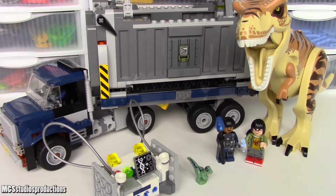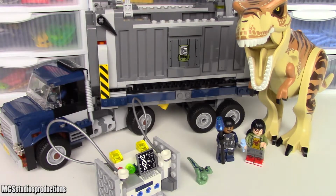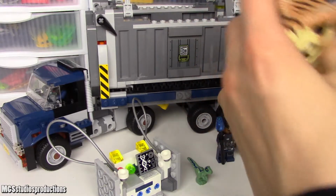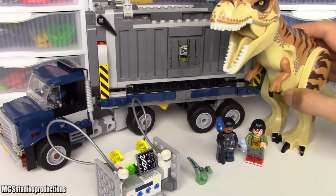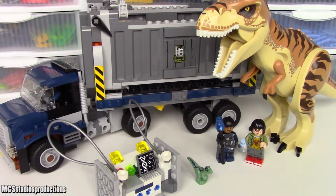I don't know what the fix for this necessarily would be. You could either make the car bigger, maybe take the pieces out of this build and use them to make the car a bit bigger, or you could make the trailer a bit smaller, but that would probably involve making the dinosaur a bit smaller, and they probably have a pre-established scale for the dinosaurs, so I wouldn't mess with that. But just something to make the scale a bit more consistent between these two vehicles I think would have been nice. And as far as the trailer goes, it's alright.